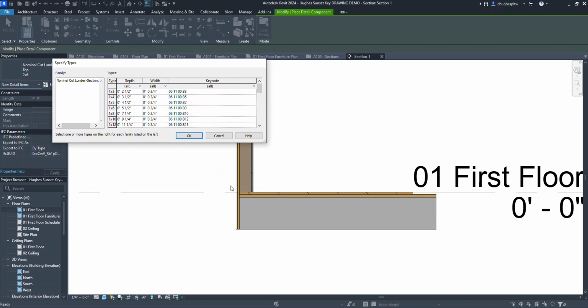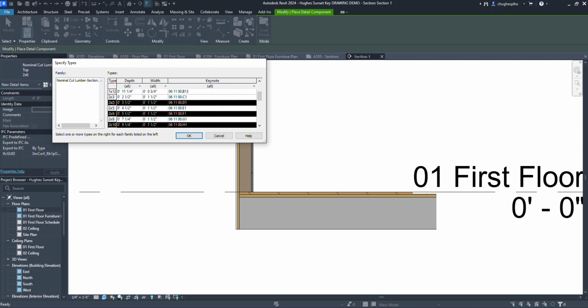And what we're going to do is we're going to put in right now, this is for our flooring is a 2x10. So I'm going to scroll down, find 2x10. I'm going to go ahead and select that one. And then the other one I'm going to also take a look at is let's grab a 2x6. So I'm going to hold control on my keyboard, select 2x6, and I want to select 2x4. And the other one that we might want to grab too is a 2x8. So that'll be probably for our roofing. So I'm going to go ahead and grab those 4, and I'm going to select OK to load all those in.